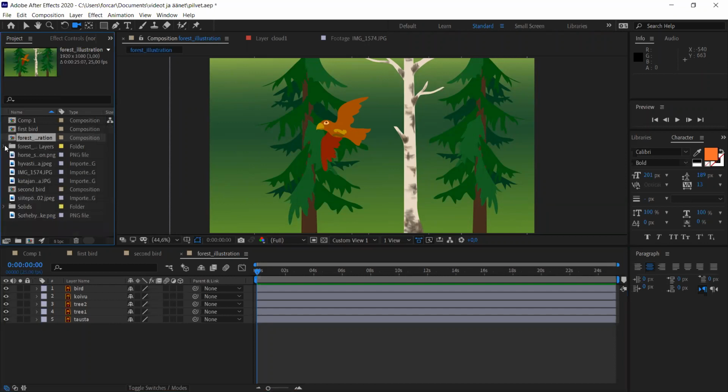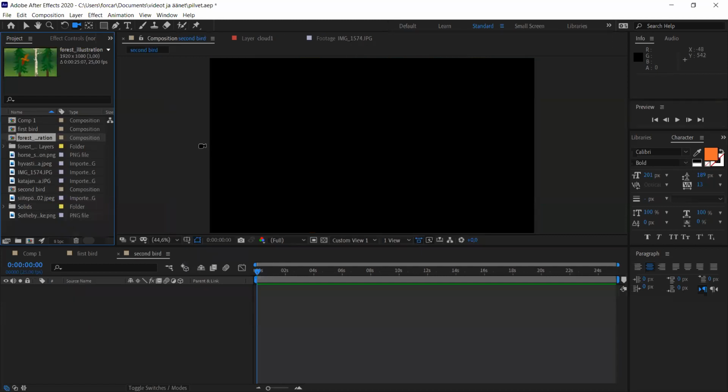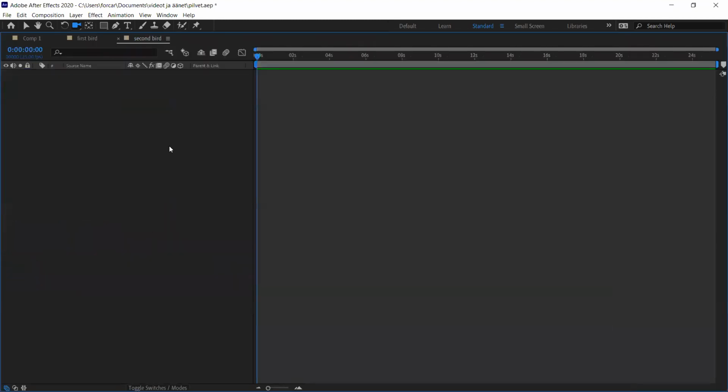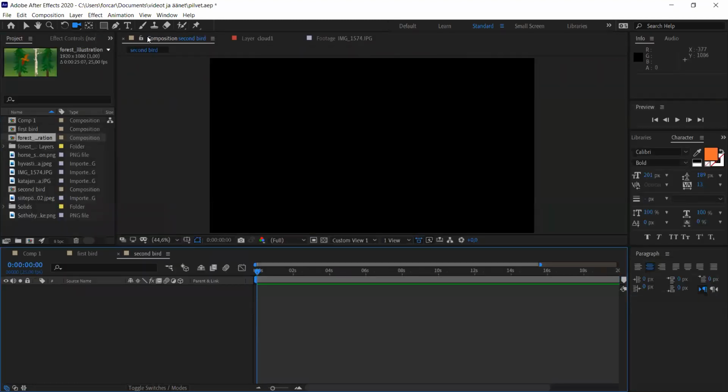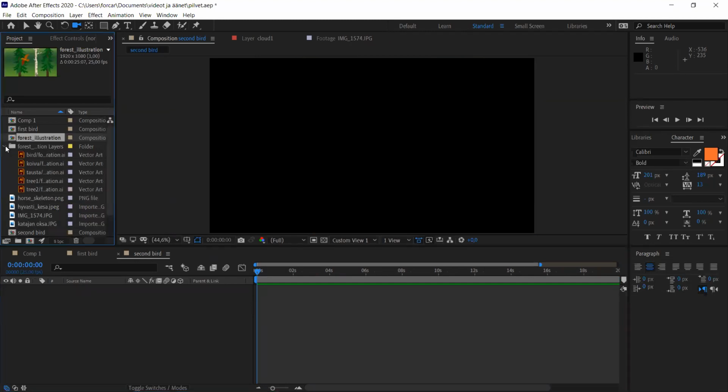So, okay, this would be one way of starting to work with a composition. Another way would be to first create a composition, an empty one. And now like this one, the second bird, and then just open up the layers from the file folder and drag them here into the composition. So there's two ways of doing things.